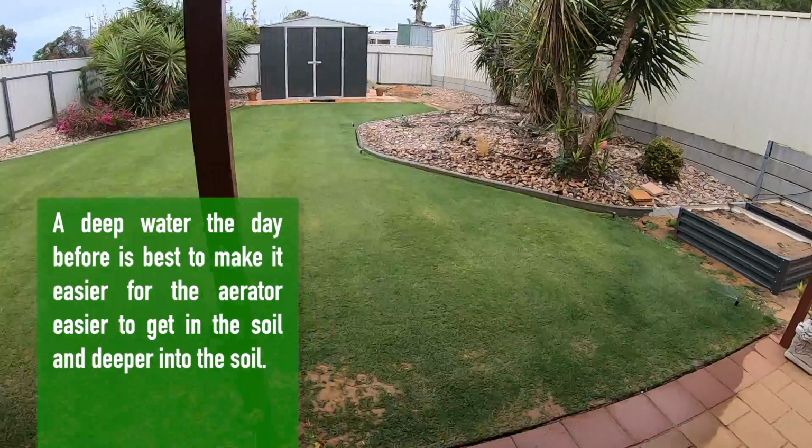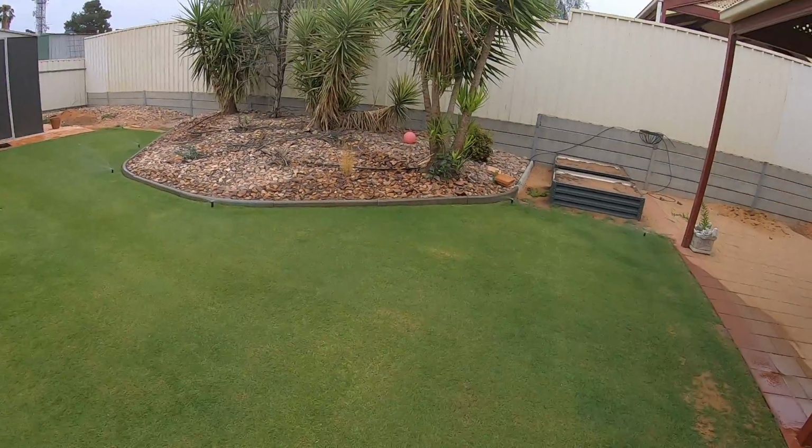This, without doubt, is my favourite aeration of the year.